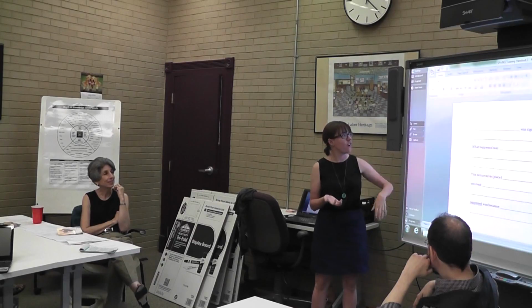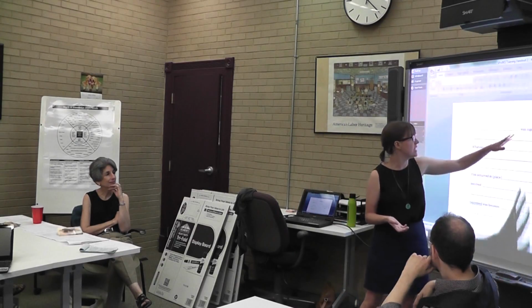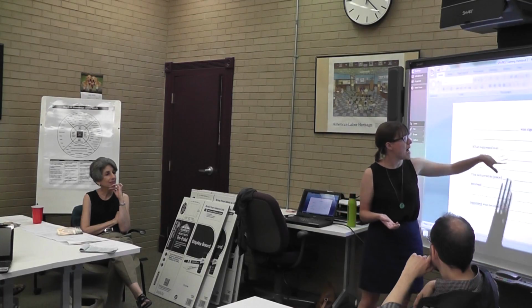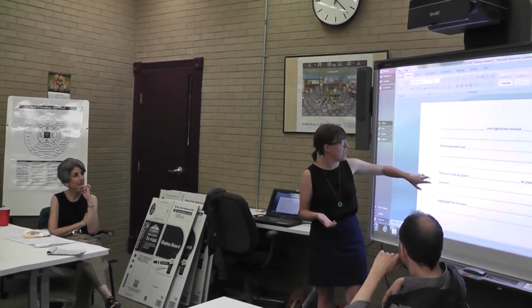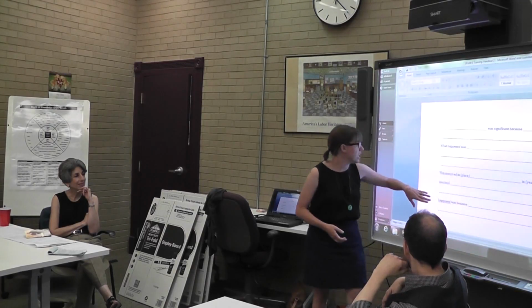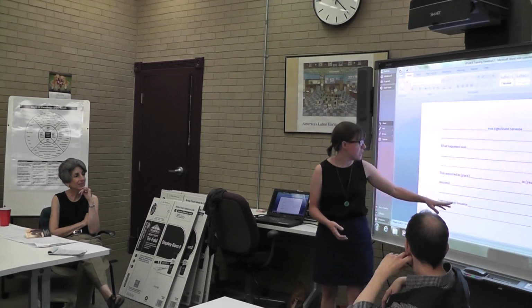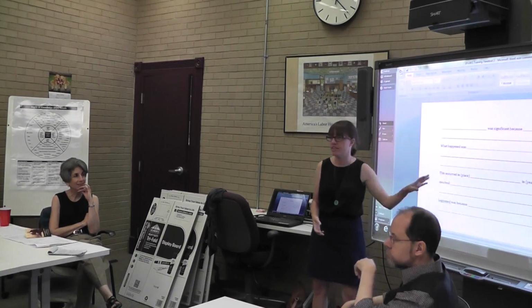I created this frame: Brown versus Board of Education was significant because, and you're going to tell me why. What happened was, tell me a little bit about it. This occurred in Kansas, in what year, and involved, who were the people involved, and the reason this happened was because, fill in that blank here.